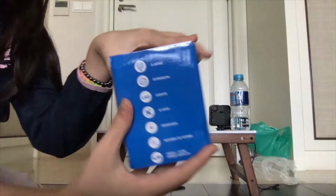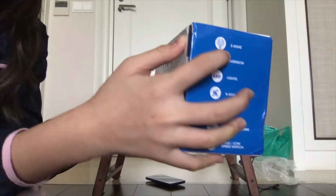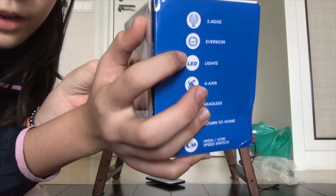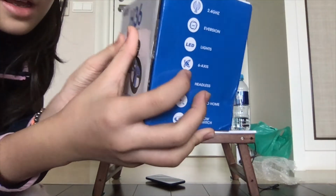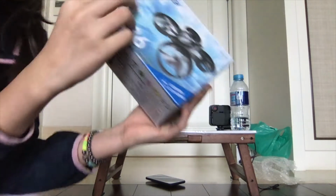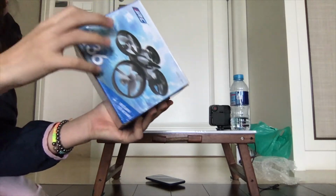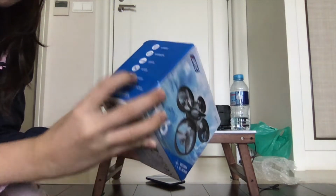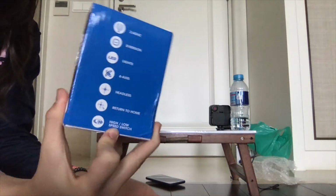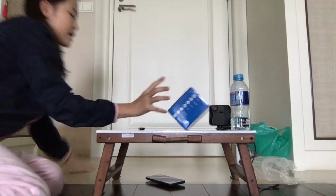But as you can see, oh my god, I just bought it. So as you guys can see right now, I kind of cut the video out, but here, it says 2.4 GHz. I don't know what that means. And then every vision lights, they have lights, 6-axis. What's that? Headless, so I don't think it can go anywhere. We must control everything. Return to home. Wow, it can return home. I never realized it. High low speed switch. Wow, my old drone couldn't do that actually.